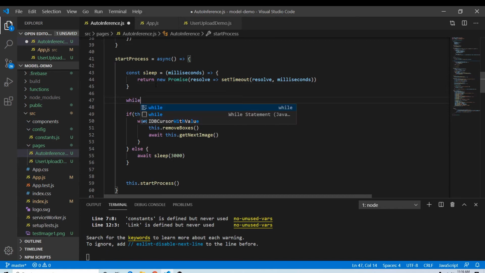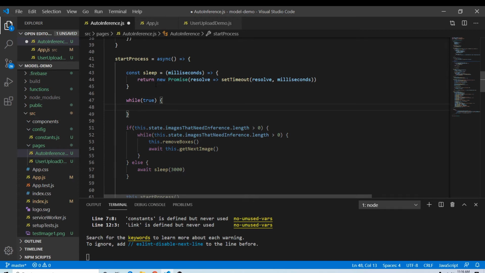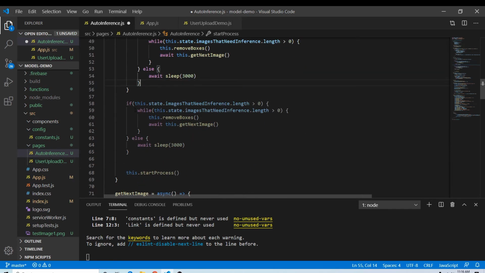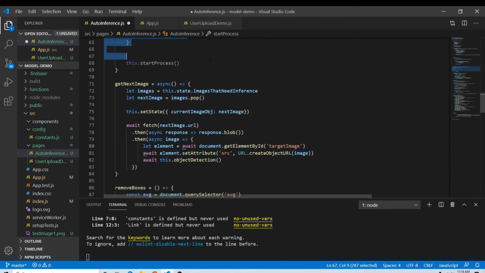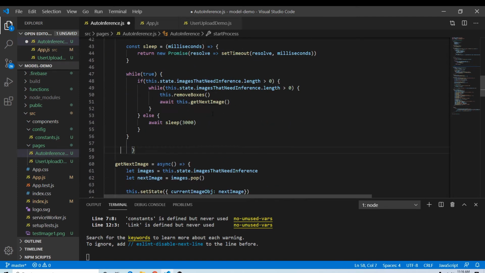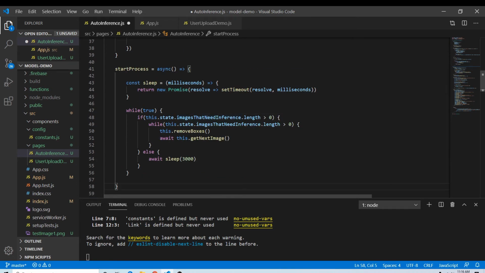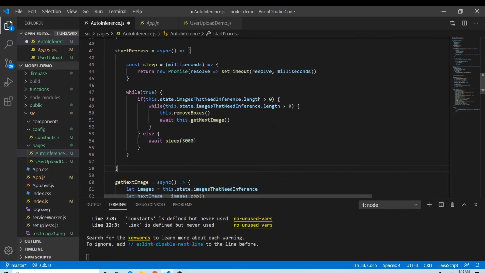What if I did a while? Realistically, we just want to do while true, because we always want to be checking. While true. That's all we want to know. While true, if it's that, remove the boxes and await, otherwise, await that.